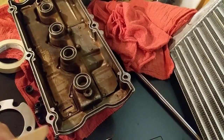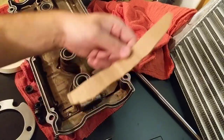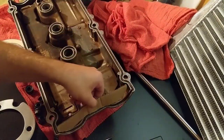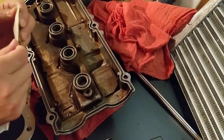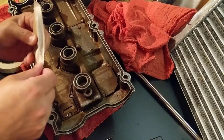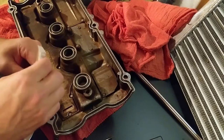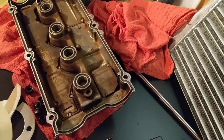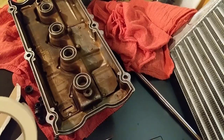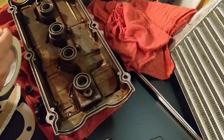Okay, and to be sure that the paint won't get inside this cover, I cut this little piece of cardboard and I kind of fit it here. It works kind of all right. So what I'm gonna do is I'm gonna put some tape in here so it gets a little bit thicker and will stay in place better. Because I kind of don't have anywhere to hold it, to support it, right?